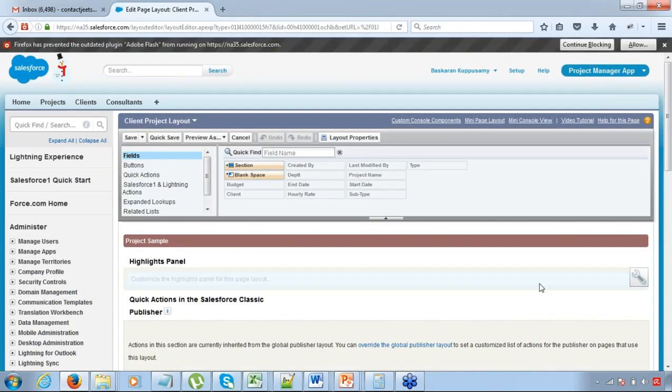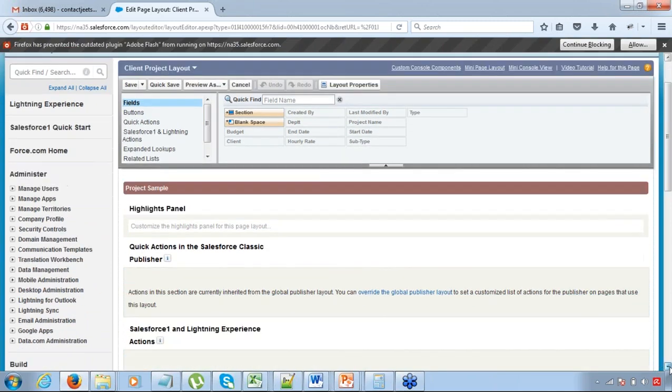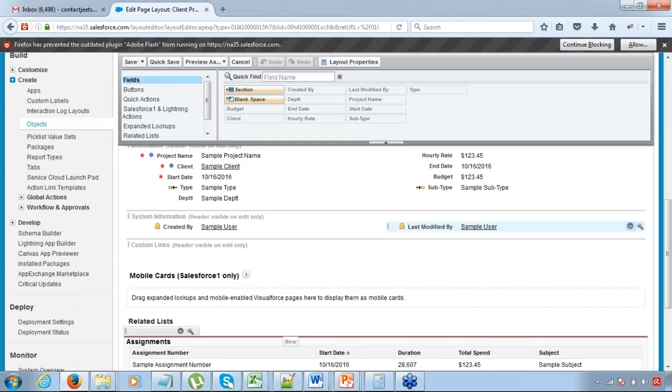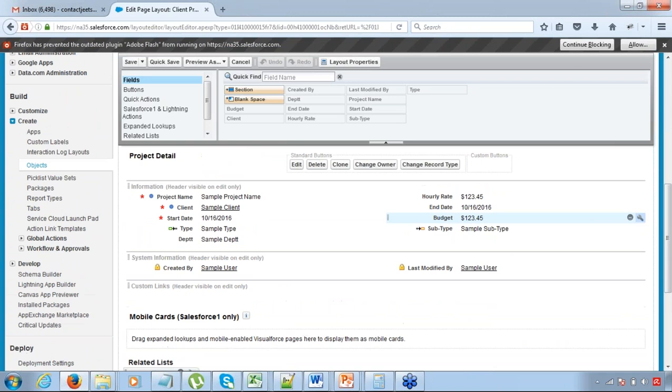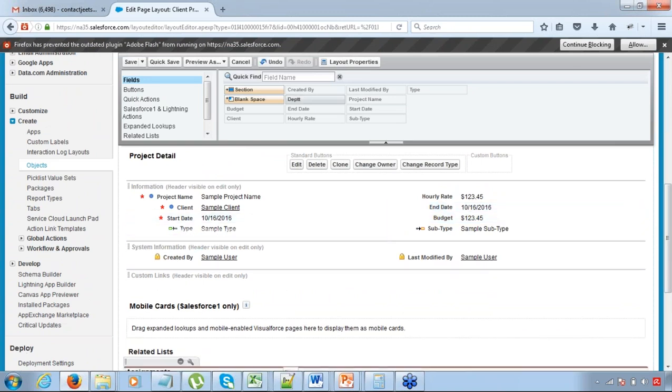Save. On this page layout, this is client project layout, so here we will not show the department field. So let me remove the department. Other things will be shown. And then save the layout.